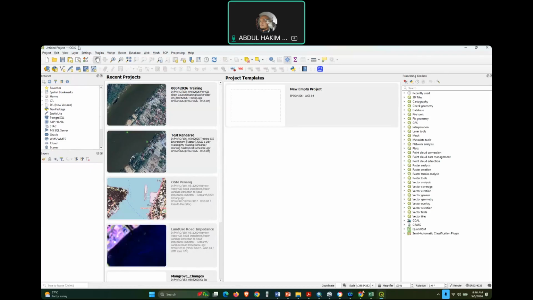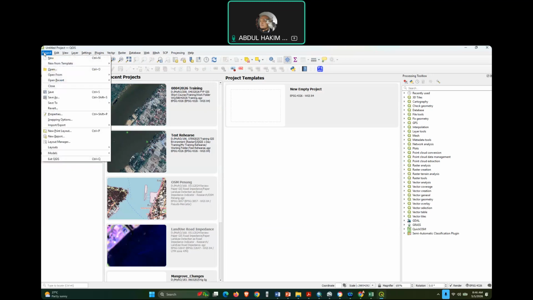Now I will explain a little bit about the interface of Quantum GIS, starting from the main menu over here. This is a typical main menu for a new template: to open a file, to save this project. This one is not to open a file. This one is to open a project.